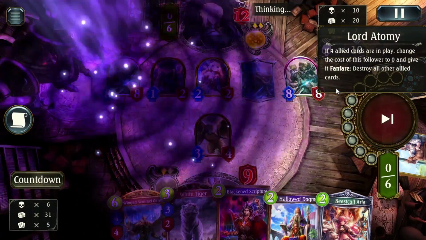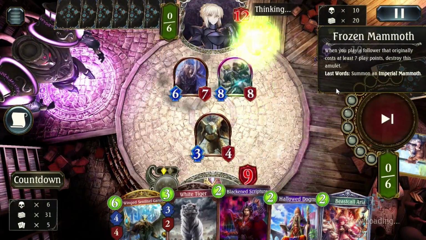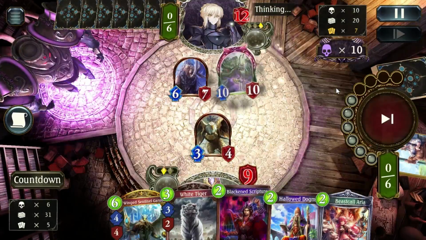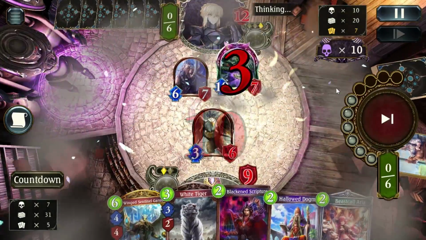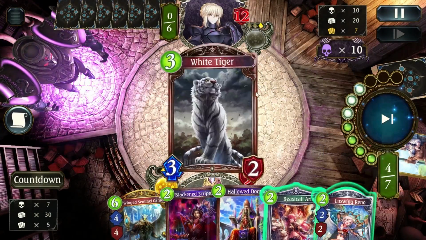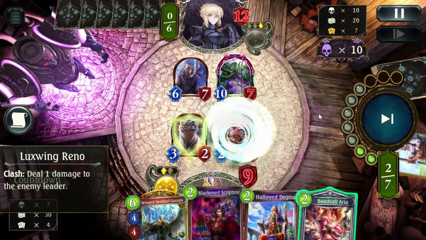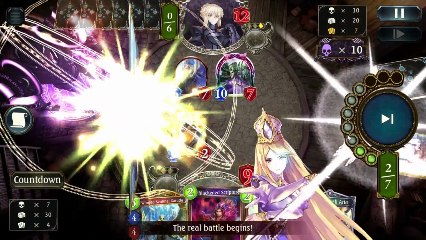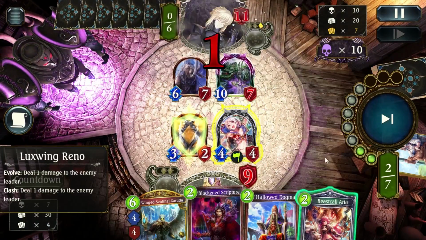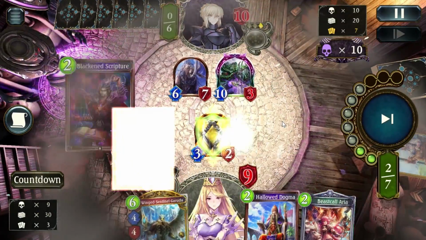Which you're thinking is a terrible decision, because clearly I had no way of dealing with that Lord Atomy that was already on the table. So he goes ahead and gives himself a 10/10 and a 6/7. I'm going to be able to banish that 10/7 in a moment. Put up a ward for myself. We're going to use Luxwing for 2 chip damage, because we do 1 damage when we evolve. Here comes, boop. And then 1 damage as the Clash. Then we're going to banish that Lord Atomy.